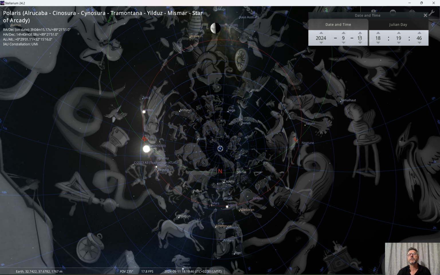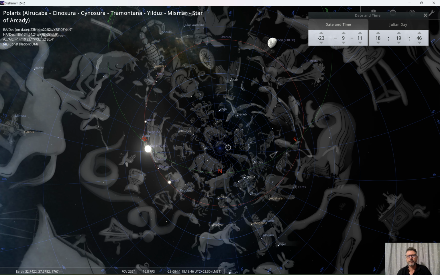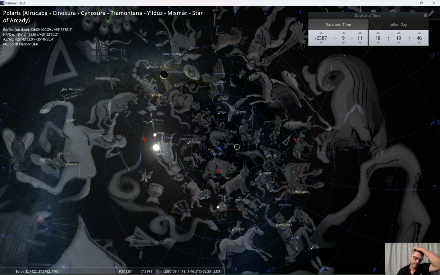So let's just go back to that day, the year of the flood. So we see here the closest point. This is the area where the summer solstice is.